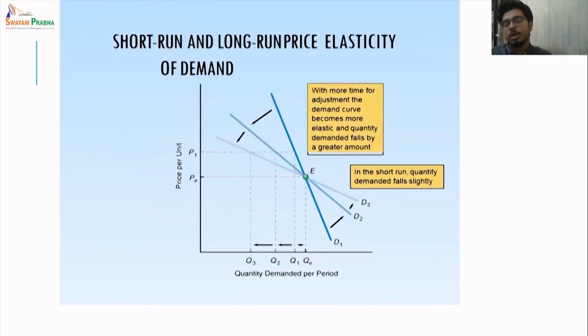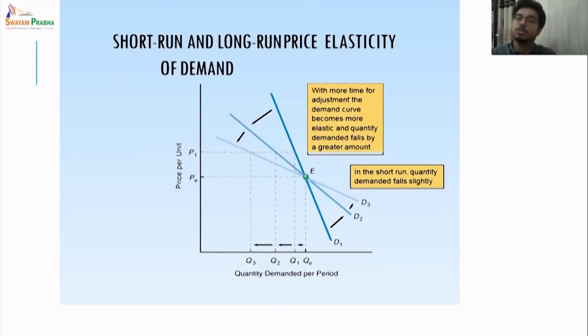So what we observe when we try to plot them, for a short run, when a consumer operates on a short run framework where he or she is not able to adjust to the price change, then naturally the demand curve will be steep, because with a larger change in price, the quantity demanded does not change much, right? With the larger change in price, on this dark blue curve, you see the quantity does not change much. And later, when they have time, they can adjust, they can think of other possibilities, right?